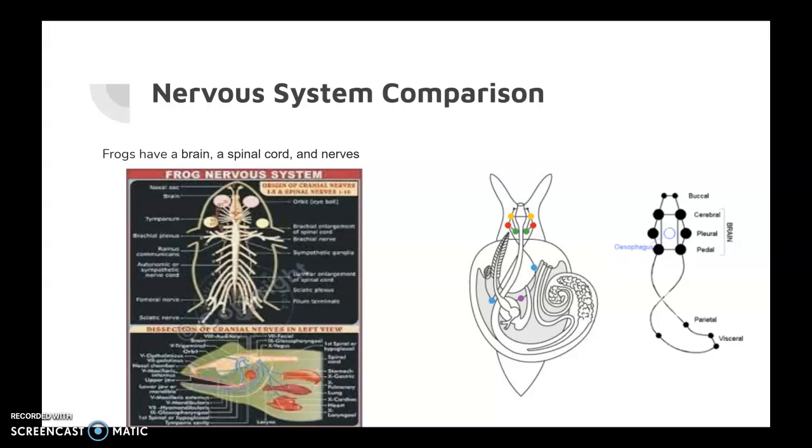Frogs use their legs for locomotion by sending signals from their brain to motor neurons, which help control muscle activity in the frog's body. For the snail, it has the cerebral ganglia, which gives off the nerve signals to the eyes, tentacles, and other parts of its head. But the pedal ganglia sends off signals to the foot of the snail. It allows the snail to retract their eyes when something touches it, but it also tells the snail when to go into their shell when in danger and uses it as protection from predators.